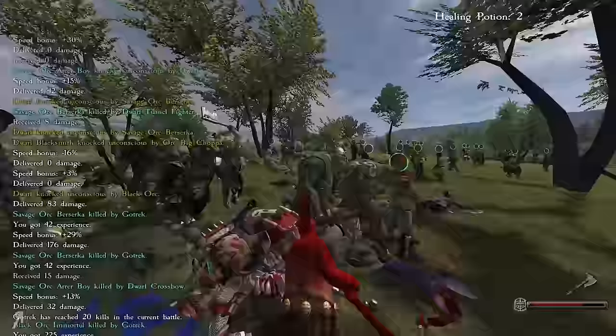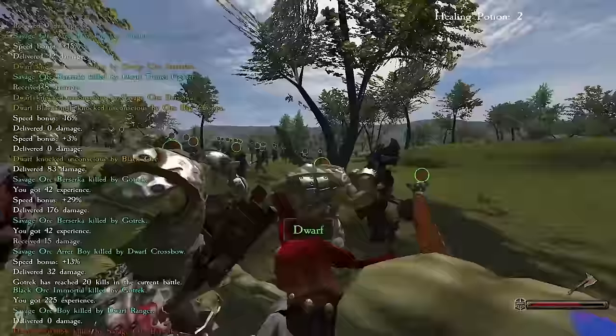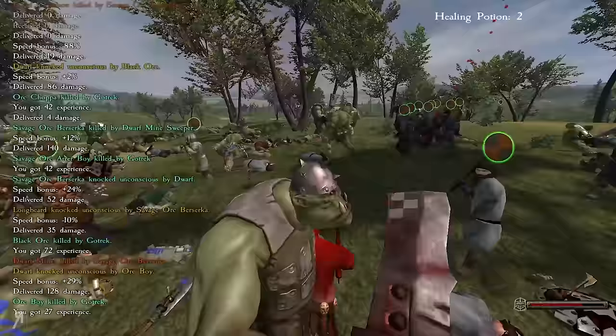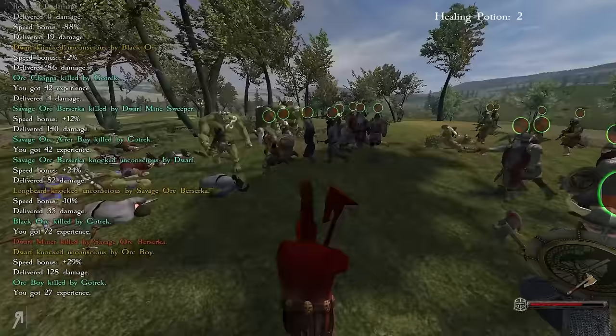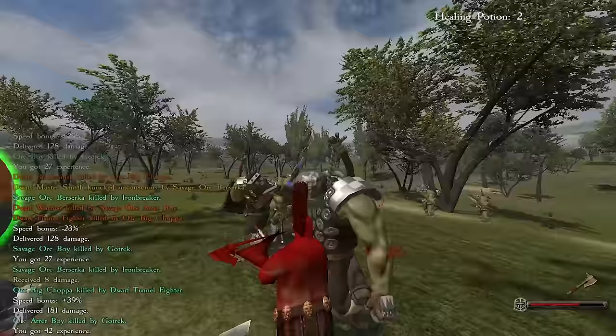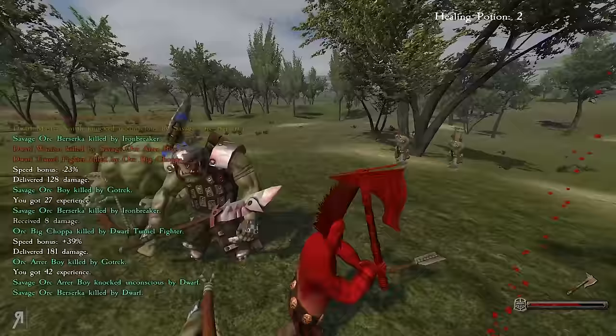Ward save. Yeah, all of that is literally just massively helping them right now. I'm not getting the message that says that the damage is blocked by ward save, but I'm pretty sure that's what's going on there, because we're getting pretty significant speed bonuses, and we're doing zero damage. So it must be ward save or something along those lines.